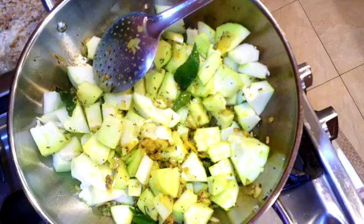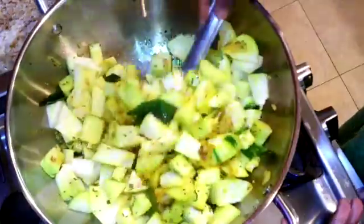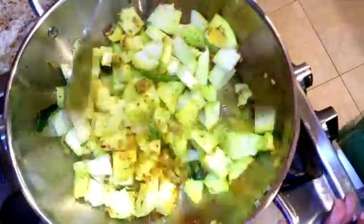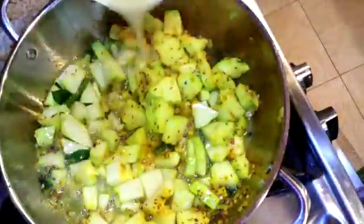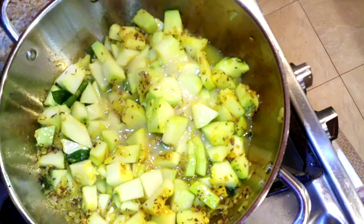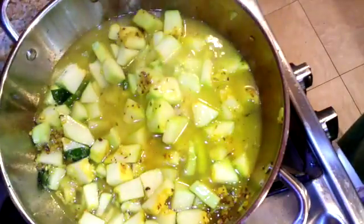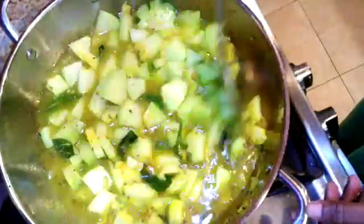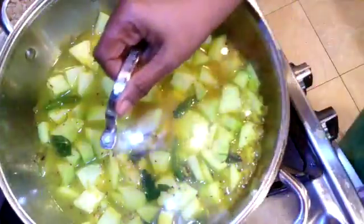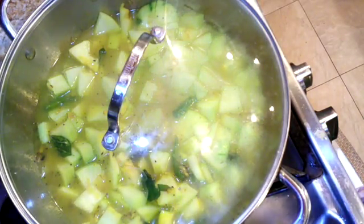You saw me drop the papayas, which are cut into small cubes. Papaya is firm, so keep it small if you want it to cook faster. So after frying the papaya together with the other ingredients, time to add some moisture. I actually saved some water from cooking the lentils, and that's what I added to the papaya. And a little bit more water. Move it around to give it a good mix, and put the lid on to give it the required steam that the papaya needs to really cook and become mushy.